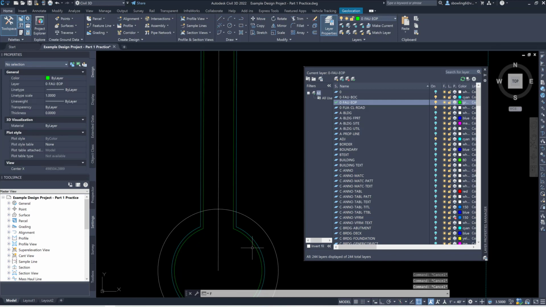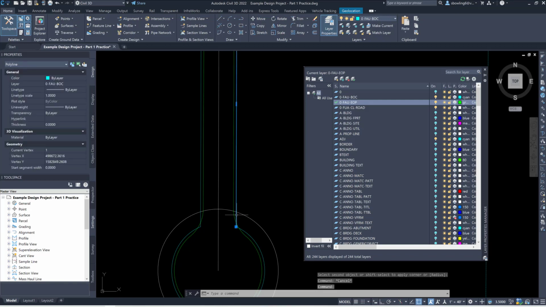So I'm going to type in F for fillet, R for radius. I'm going to hit enter because 25 was already entered, but if 25 isn't there, then you type in 25, hit enter. I'm going to pick the arc first, and then I'm going to pick the object. I'm going to hit enter again, and then it's going to bring up the last command. I'm going to hit R for radius, enter, pick the object, and click.